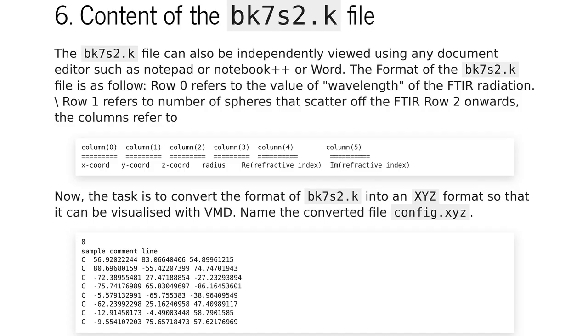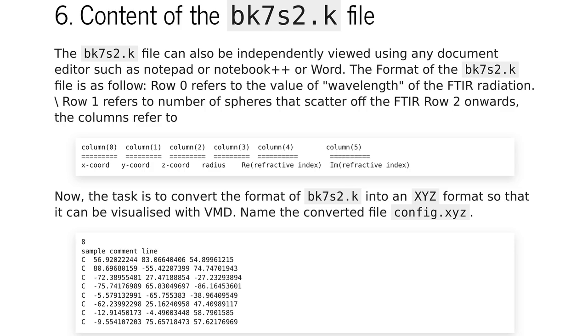Let us examine the content and structure of the bk7s2.k file more closely, which you can also view using any text editor. The first line, referred to as row 0, contains the value of the wavelength of the FTIR radiation. The second line, row 1, specifies the number of spheres involved in the scattering scenario.